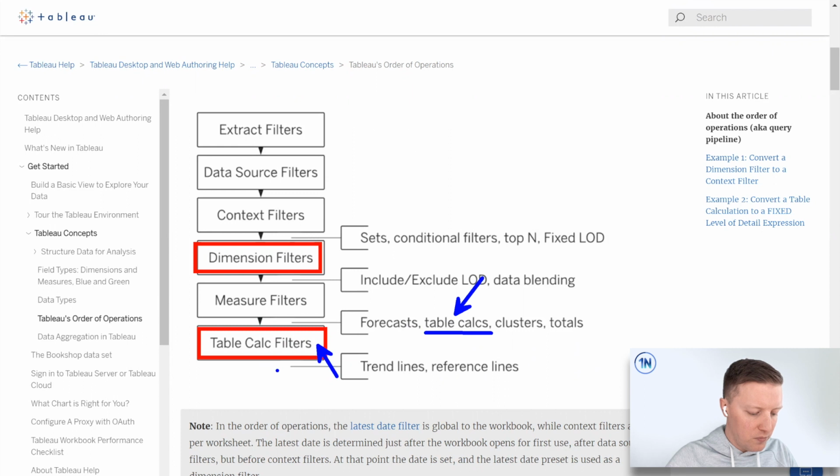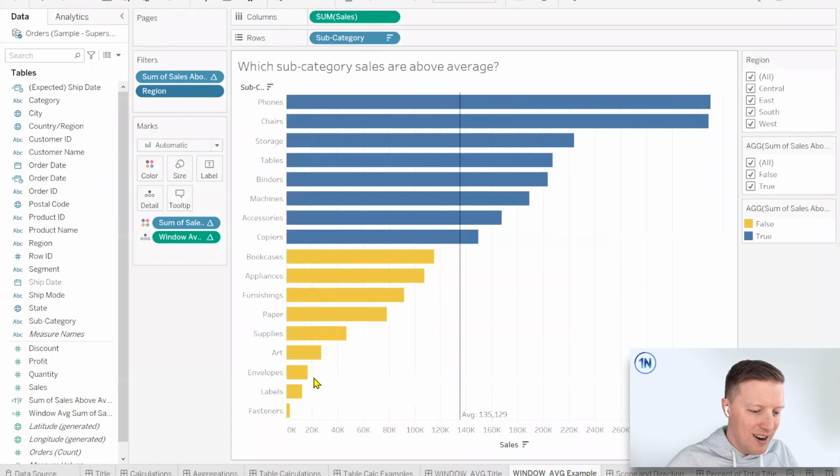This is not really the right way of saying this, and Tableau would probably give me a slap on the wrist for saying it, but I like to think of a table calc filter as basically hiding the data you don't want to see, as opposed to truly filtering it out. That's not technically true, but for all intents and purposes, it might as well be. All right, back to our regularly scheduled program, because that was a bit of a deep dive.